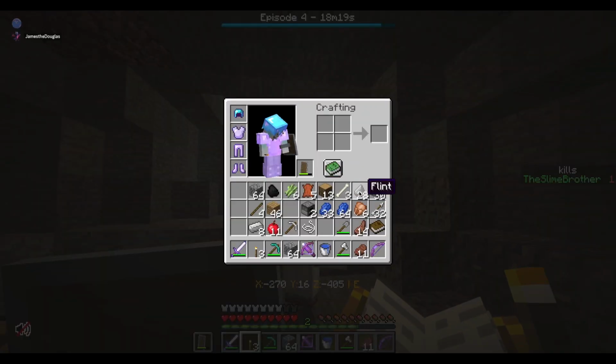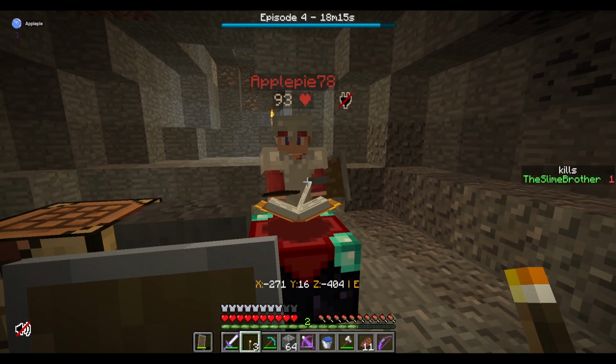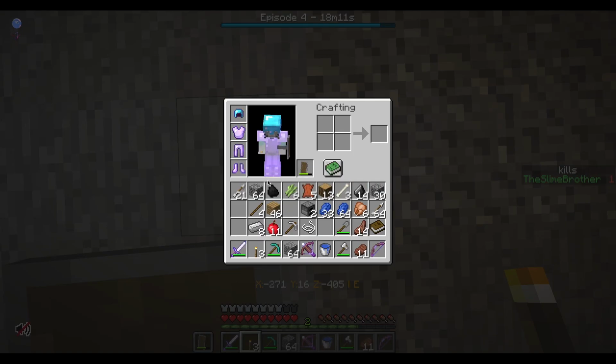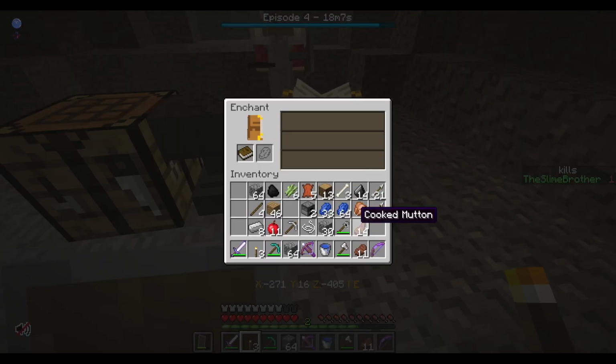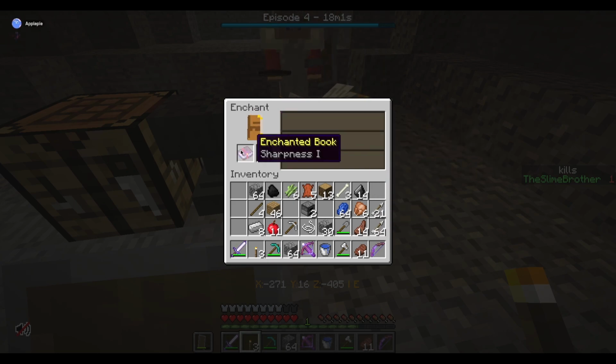Power 1. Oh, do you have any more feathers? I have a lot of flint. I don't have more feathers, but take that. Oh, thank you. So I got 2 stacks now. That should be enough for me, I think. Okay. How many do you have? I have 1.5 stacks. Take the flint, and just in case. Okay.